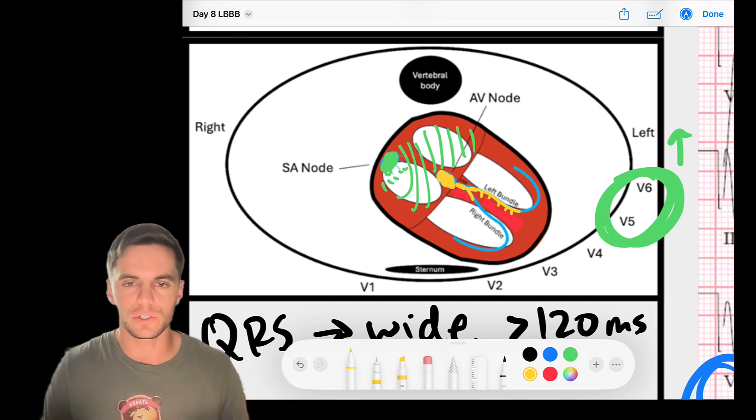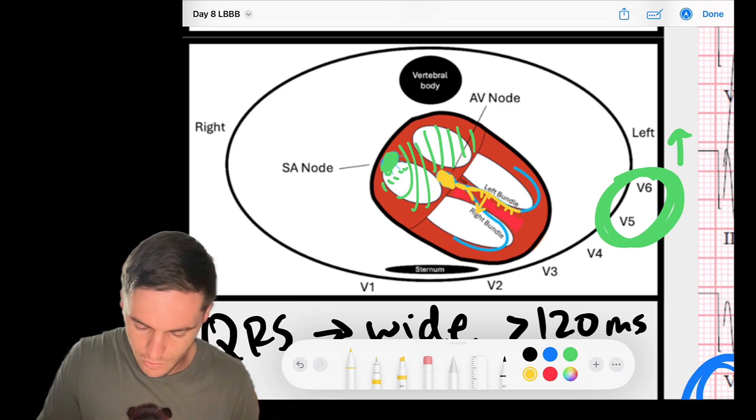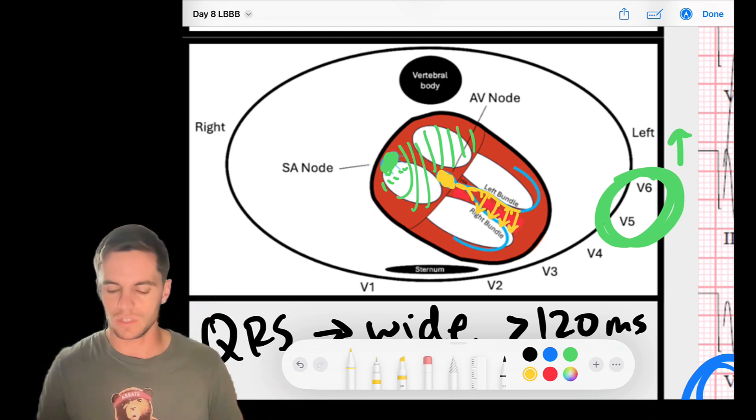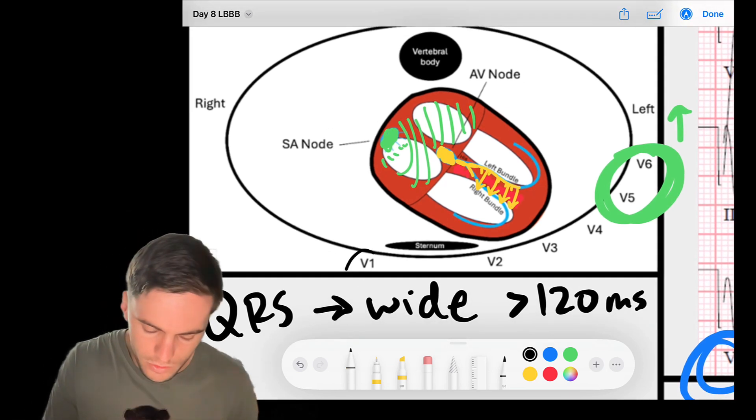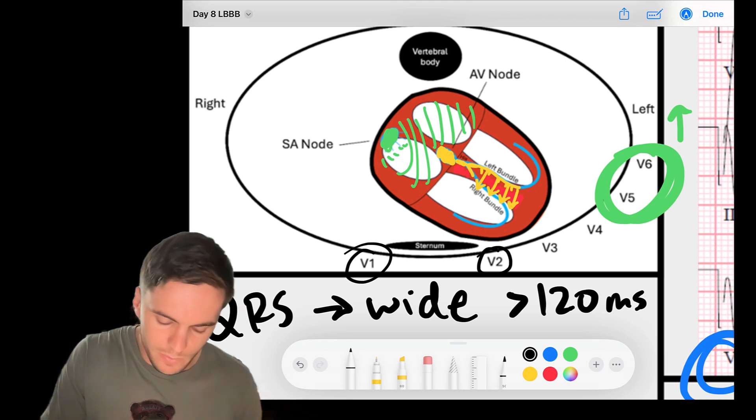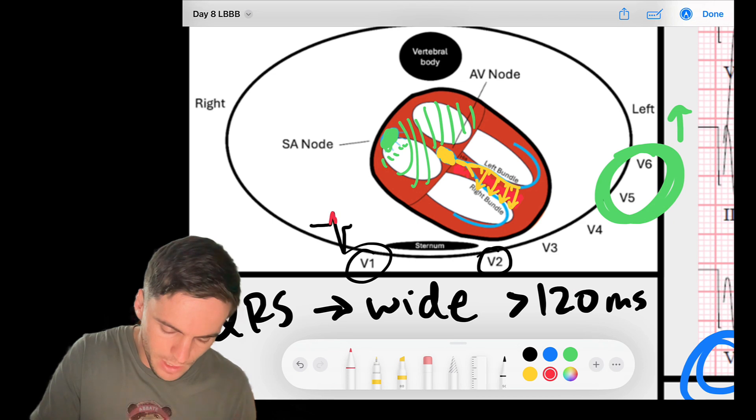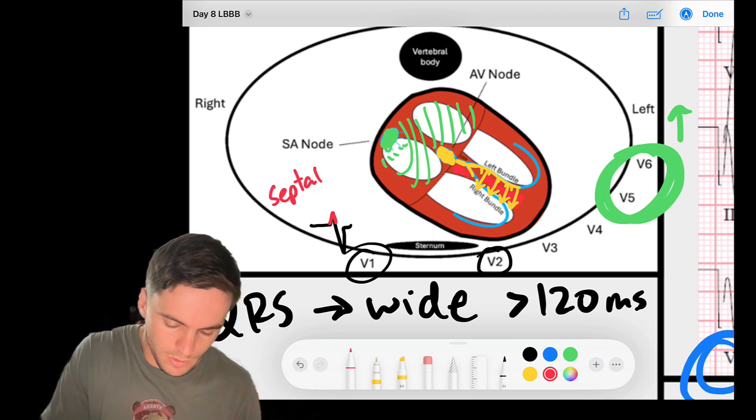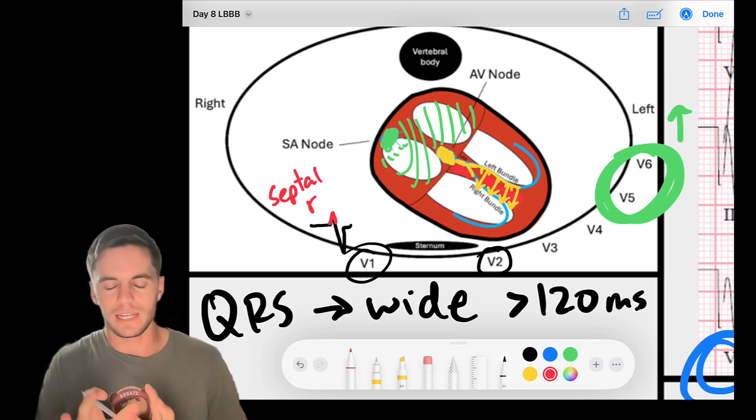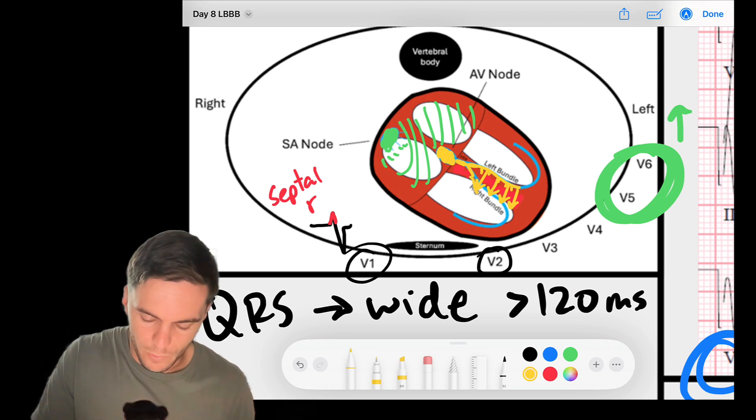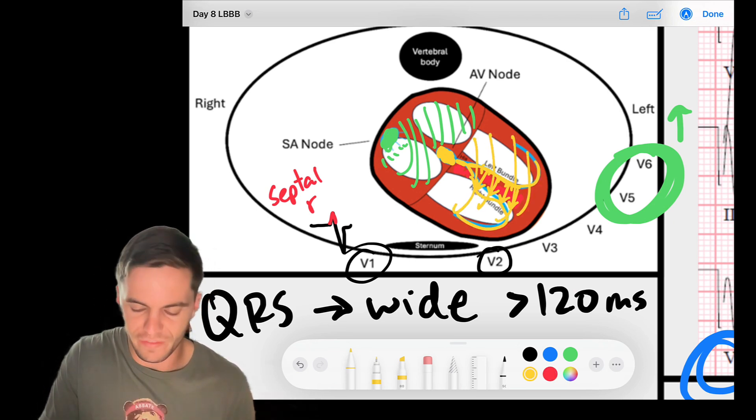So the initial wave of depolarization within the ventricles is actually the interventricular septum, and it occurs from the left bundle from left to right. And so you'll get signals traveling from the left to the right across the septum. This is the initial wave of depolarization within the ventricles. And so that, if you notice the direction, is headed towards V1 and towards V2. And the beginning deflection of those QRS complexes have these little R waves that I'll highlight in red here. And these are our septal R waves. So that's just indicative of my V1, V2 capturing that septum depolarizing before the rest of the ventricles depolarize in a normal fashion.